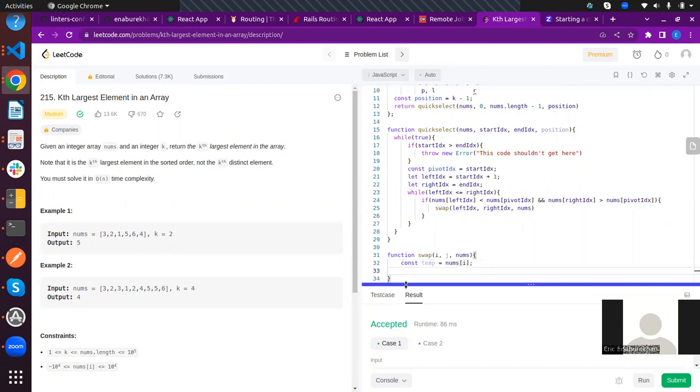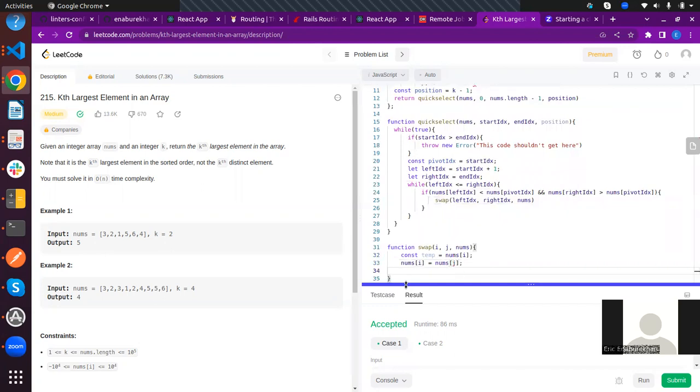Then nums i is assigned the value of nums j, and nums j is assigned that of the temporary holder. So this is the swap function. We swap the values if this particular condition holds.